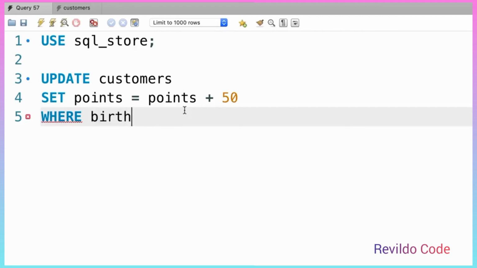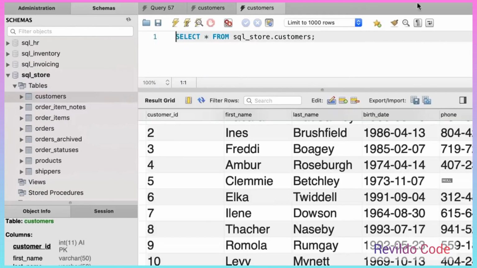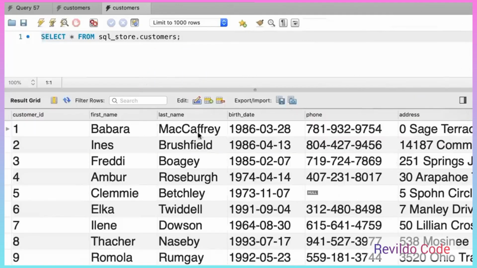So where birth date is less than 1990, January 1st. All right, let's execute this query. Now let's open up the customers table one more time. So anyone who was born before 1990 now has an extra 50 points.